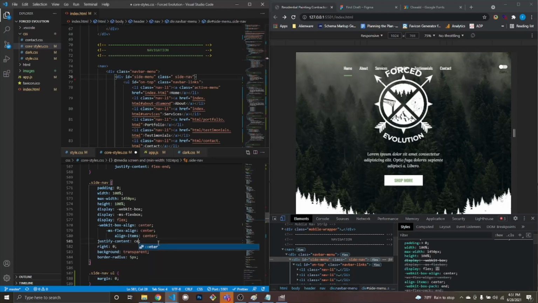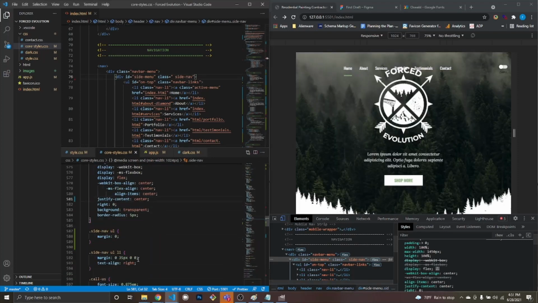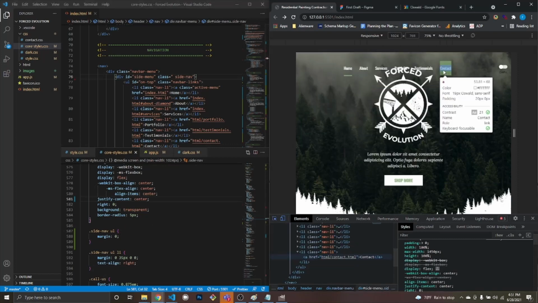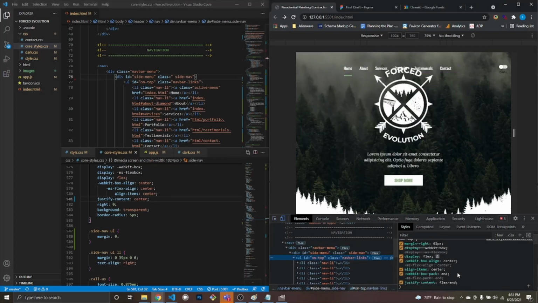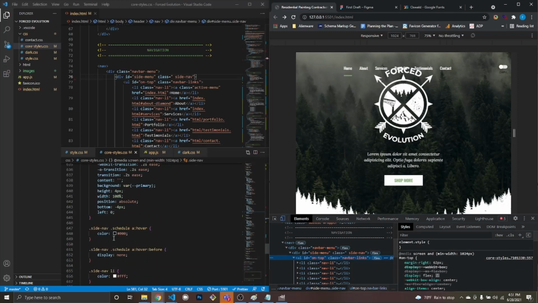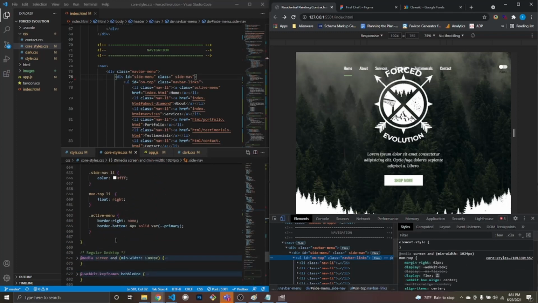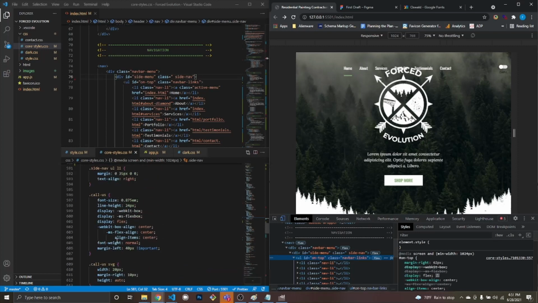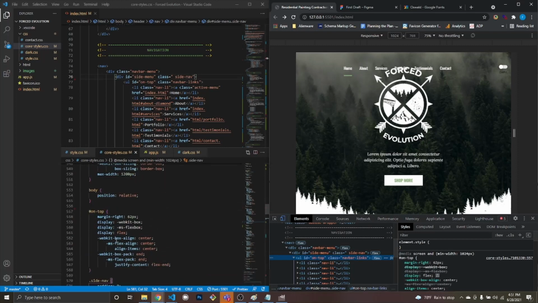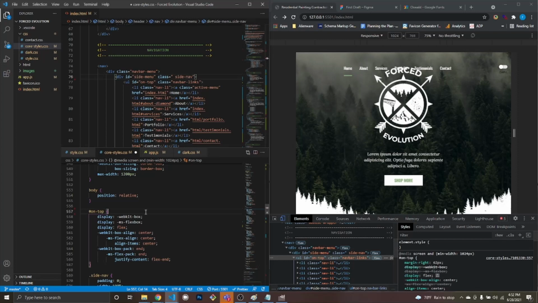So justify content center. So that centers this. And then I need to remove, I think there's a margin on here, yeah. There's a margin right for on top. There it is. Get rid of that. So that should be centered now.